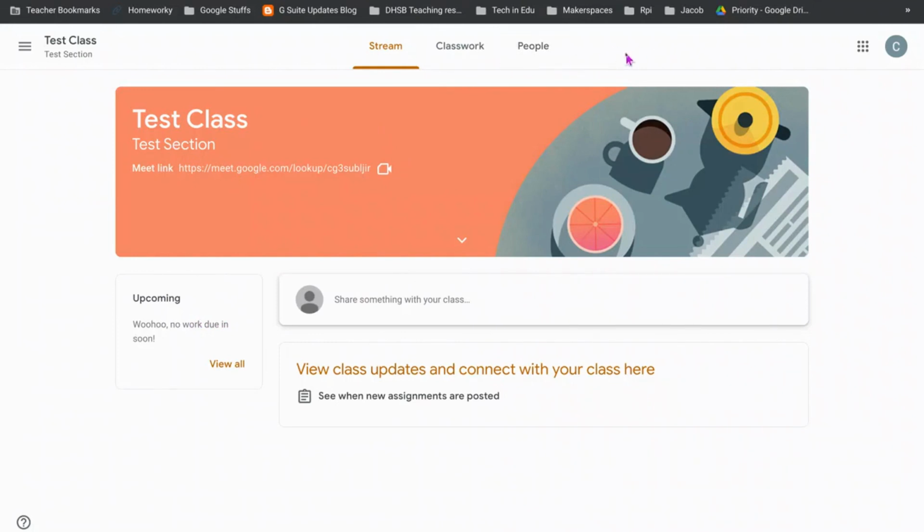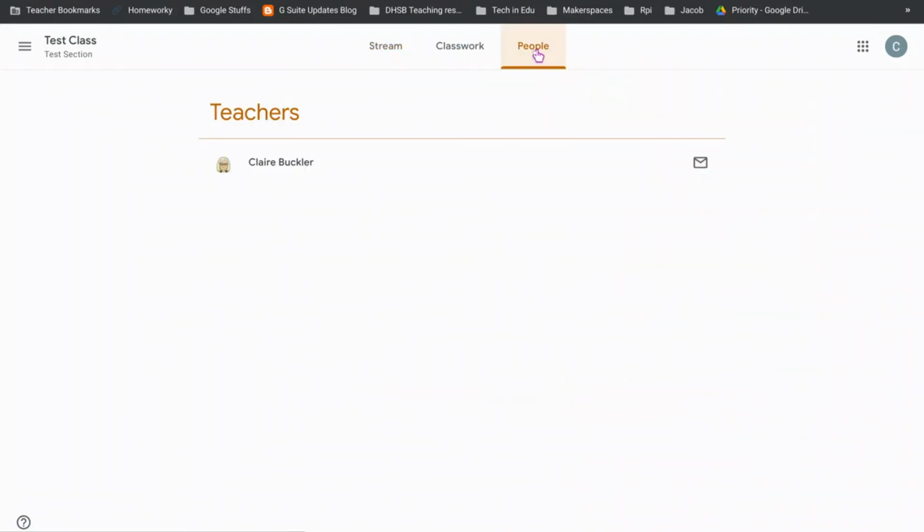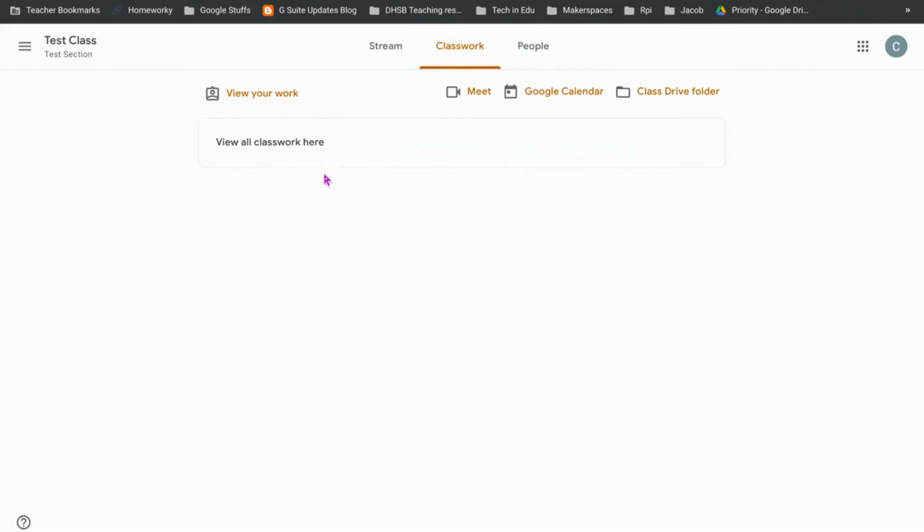There's one less tab up here because they don't have access to a mark book. They don't have access to see who else is in the classroom, but they can email you directly from this link here. In Classwork, they'll be able to see all of their classwork, and View Your Work will allow them to see any work that needs to be handed in. They can go into the Google Meet if you've got one set up.